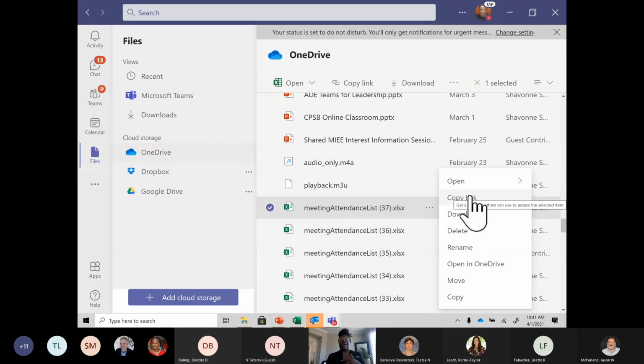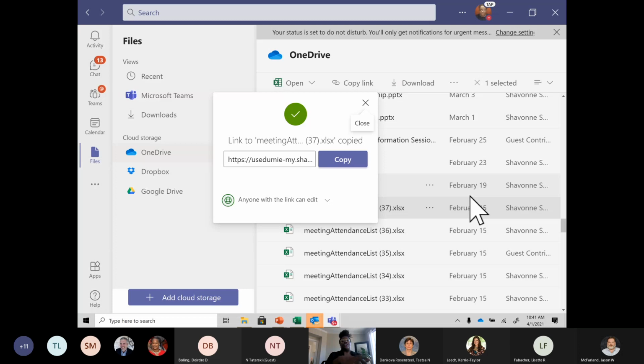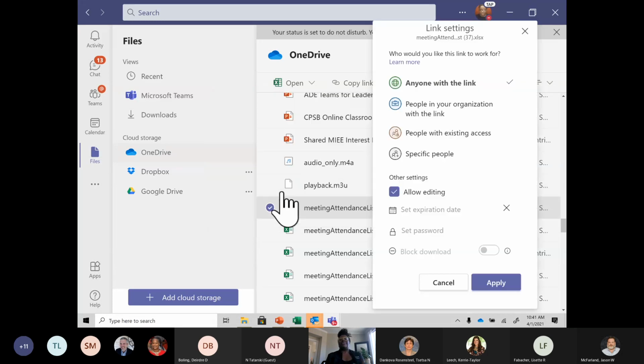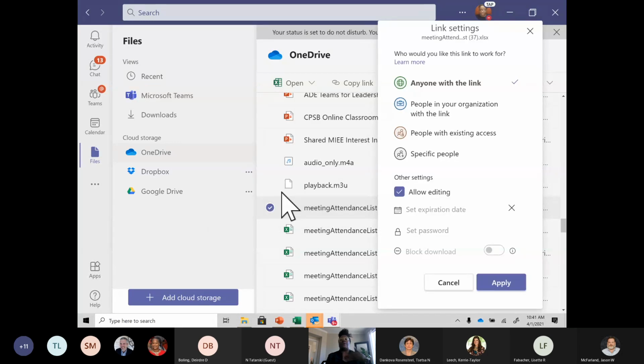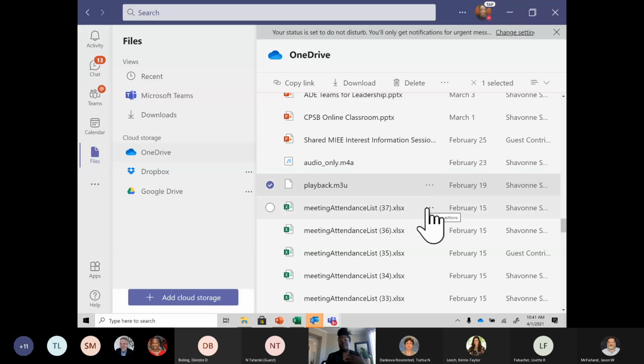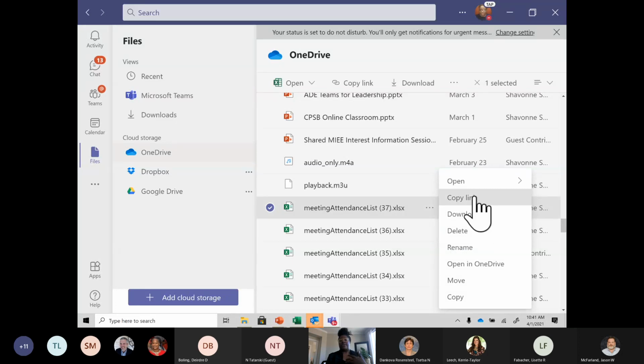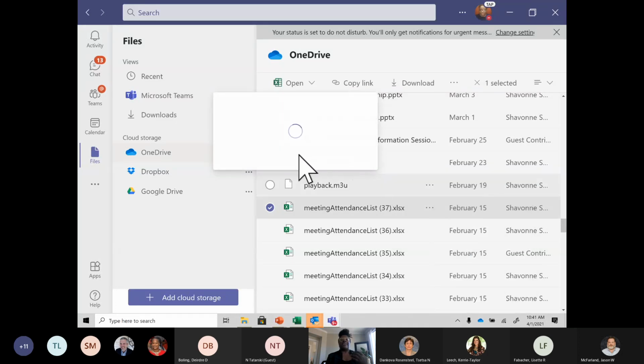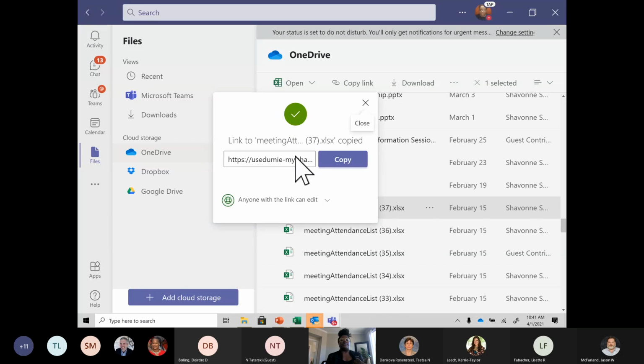If I want to get this document out to some individuals that may or may not be a part of my organization, I can get a copy link directly from within Teams, and I still have those same permissions for how I want to share this link out. So we're going to go back to it, and we're going to get this copy link, and I can say that I want people to be able to view.